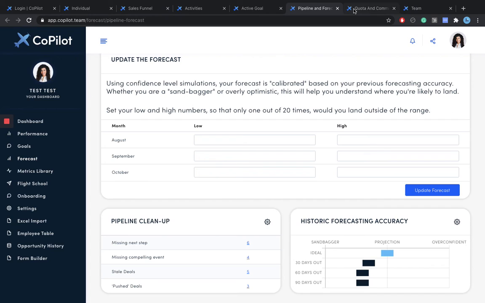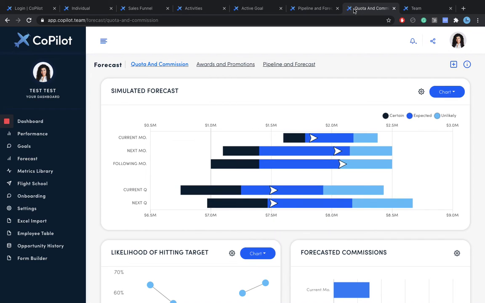So the output of that is that we run simulations. Technically, it's called Monte Carlo simulations, but in essence, it's just a bunch of simulations, which helps us understand an individual's tendency to land in a certain zone. So one way to read this is that a third of the time, a third of the simulations, you're going to land in the dark blue zone, a third in the light blue, and a third in that medium blue. And that white arrow is what your target is. So it's not meant to displace the way that you currently forecast. It's meant to complement it and provide a different way to view your forecast.